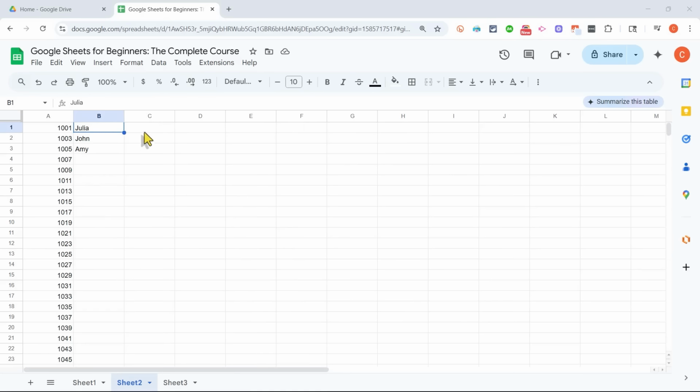So I would like to put in the hourly wage for each of these employees, and I want that to go into column C. So I'm going to tap tab to move over to column C, and I'll put in Julia's hourly wage. I'll tap enter, and you'll notice that in Google Sheets, sometimes when you tap enter or return, it'll move you down and to the left at times. So I'll tab over again. John's hourly wage, let's say, is 14. I'll tab over. Amy's is 20, and I'll tap enter. Give me a minute to finish filling out the list of employees and their hourly wages, and I'll resume the video.